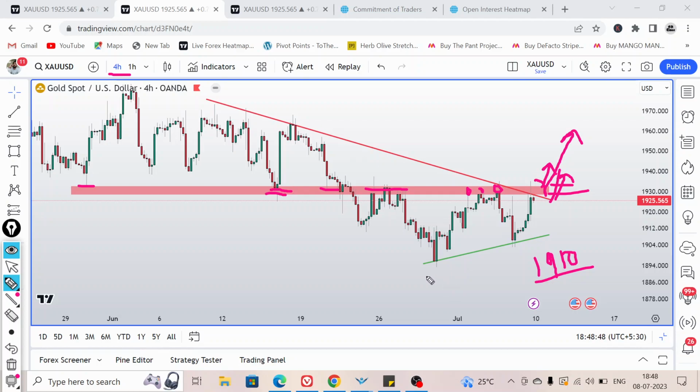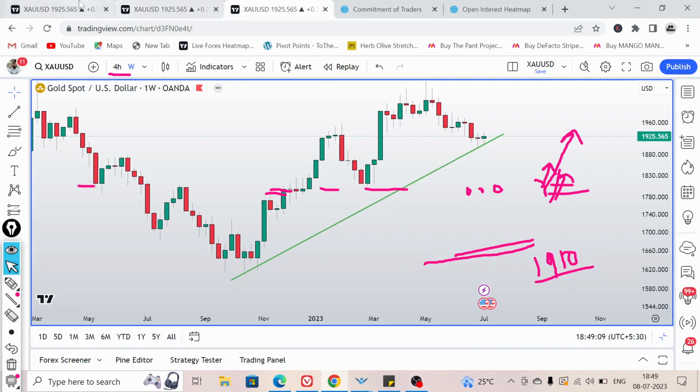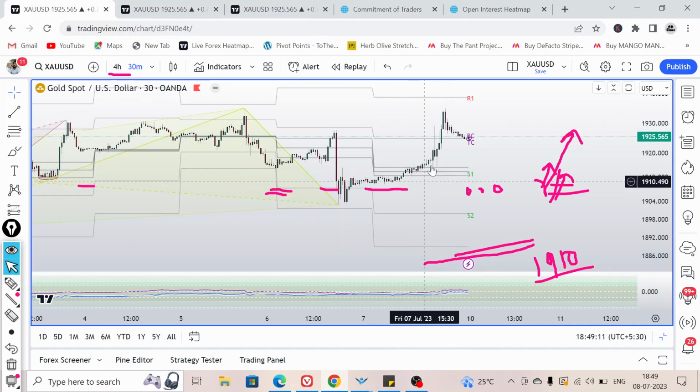So in the bottom side we have this green trend line, as you can see. Currently we are under this area, so this is not a good way to enter a buy. We have to wait either for it to break above this, or for it to retest the recent bullish move that started from here.